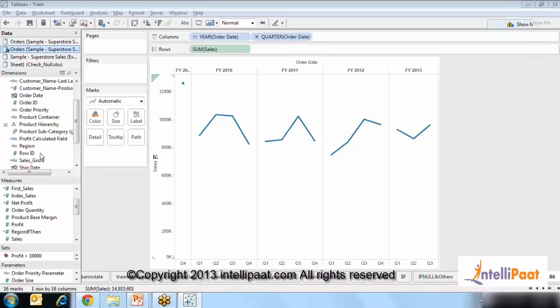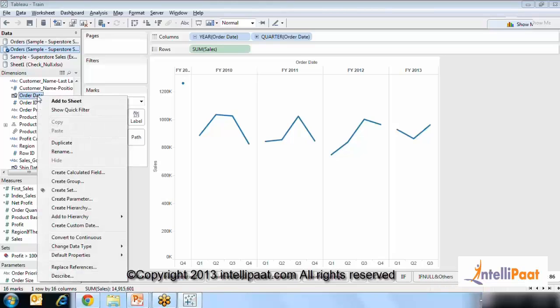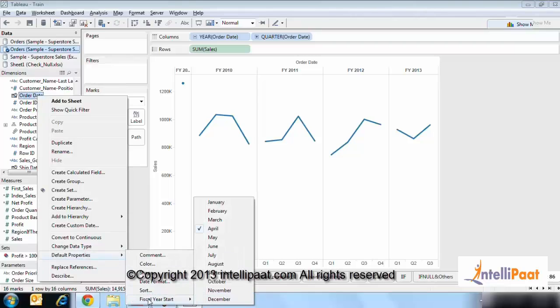Let me explain once again. What we were doing was staying with the dates itself. What I was explaining was that each company would have something called a fiscal year, and the reporting could be on your calendar year, or they might want to see it on the fiscal year. If their reporting has to be on the fiscal year, then for your trend lines or any kind of graphs or charts that include a date, you can go ahead and change the default property of the date, and change the fiscal date here, fiscal start year.